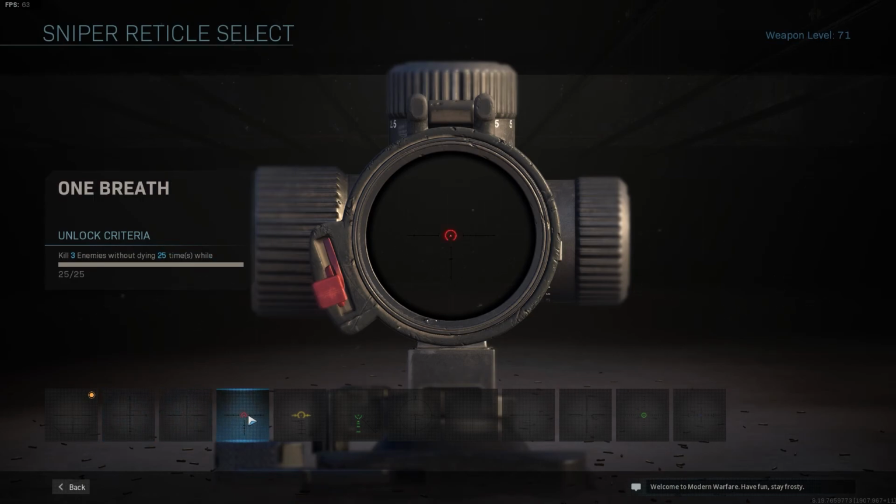It is a different challenge, such as kill 3 enemies without dying 25 times with the sniper scope, and then get 100 kills using the sniper scope. And like I said, just keep an eye out for the challenges, because the more reticles you unlock, they might switch out from like sniper scope to variable zoom scope, or from GI mini reflex to like the solo zero reflex, you know. So just keep that in mind.